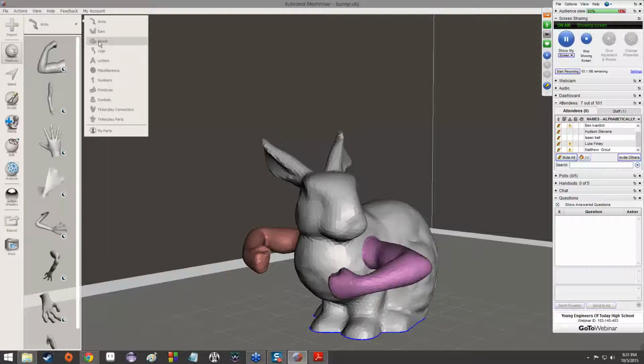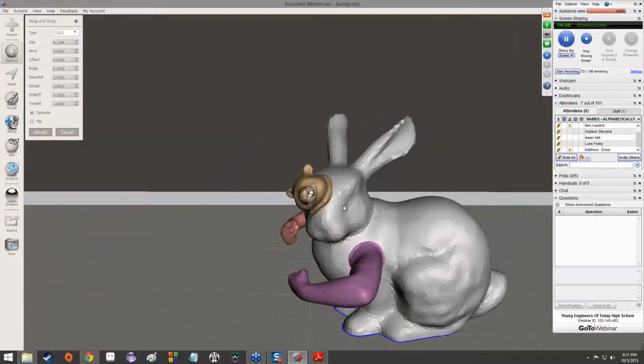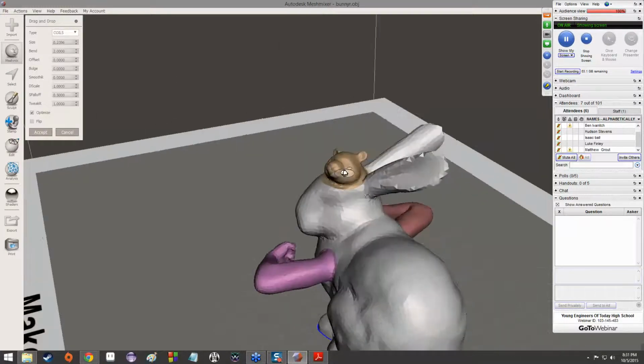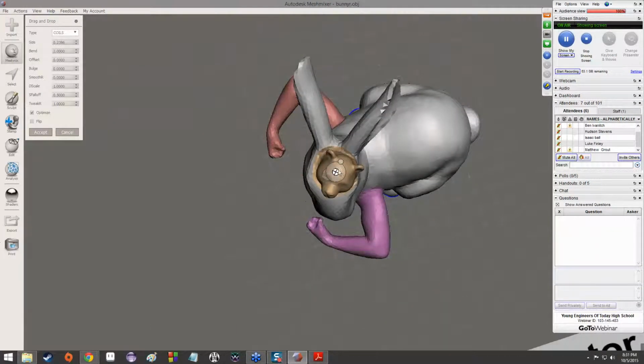Let's say bunny's head is just not menacing enough. What if we were to use a bear head? I mean, I'm assuming that's a bear at least. Well, if we were to drag this bear head onto the rabbit, that doesn't really work. Now he's just kind of got two heads. One of them's a bear head, and I guess this is pretty disturbing on its own. But let's see if we can change the rabbit's head. That might be good.